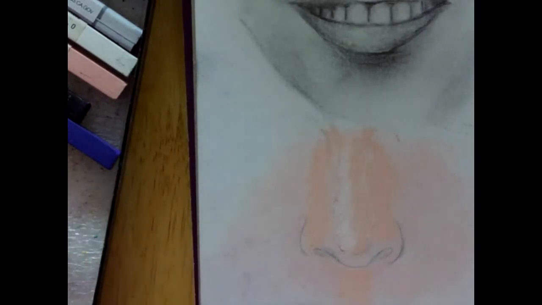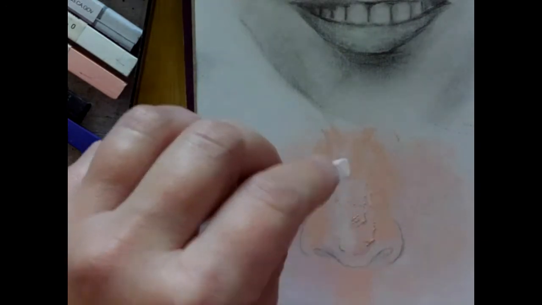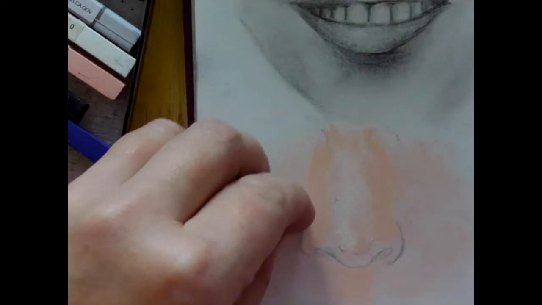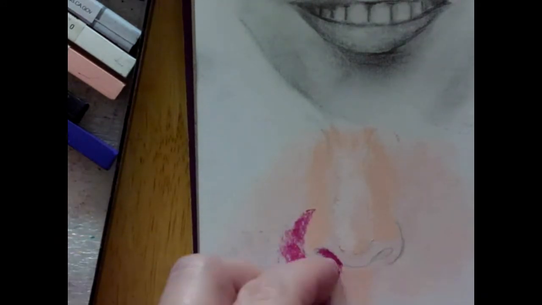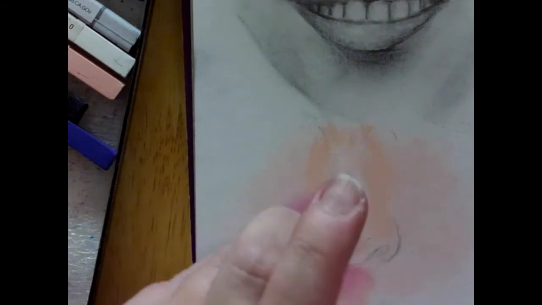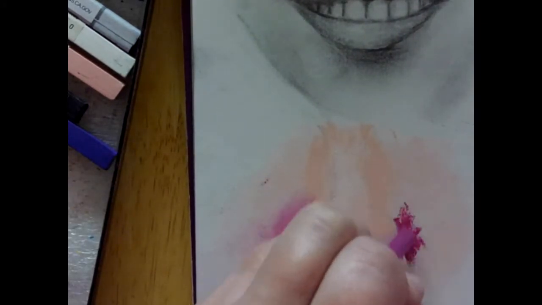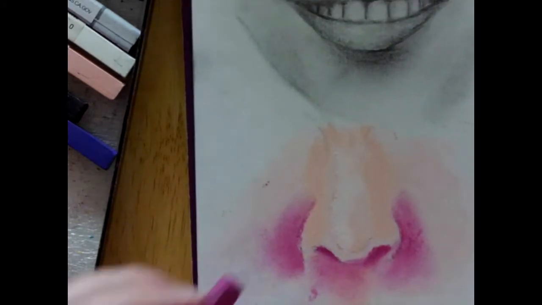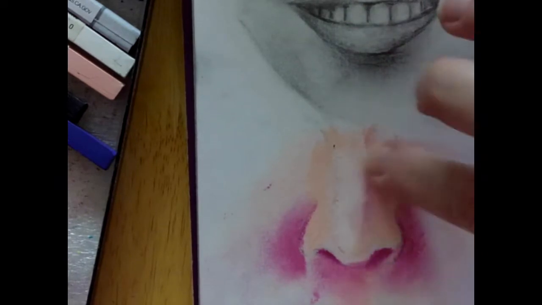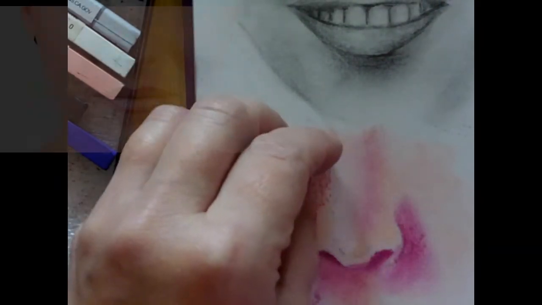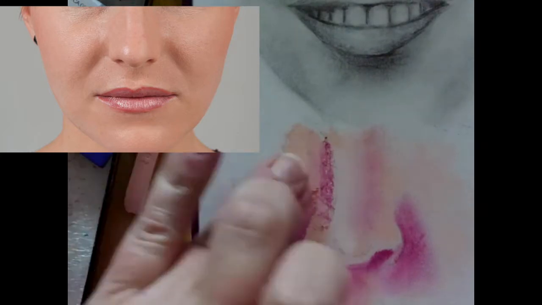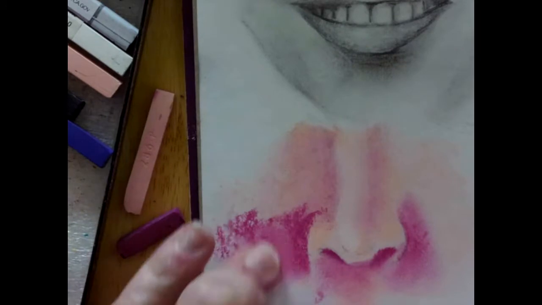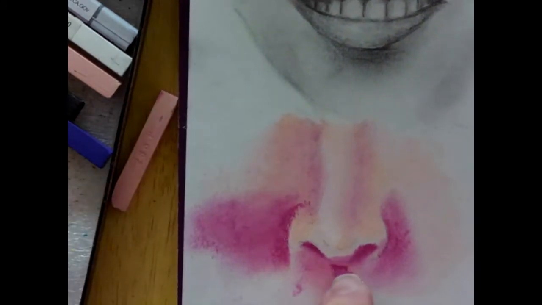As I scumbled the pastels on the page, I would also occasionally blow the dust away from where I was working so I could see what I was doing. I then used the pink to start adding value in the darker areas of my nose drawing that were similar to the photo I was using as a reference. For a while, I continually used the peach and the pink to develop transitional areas, those between the high and low areas of the nose, to imitate the value shifts I noticed in my reference photo. I also used pink to create a darker area for the philtrum, or space immediately beneath the nose.